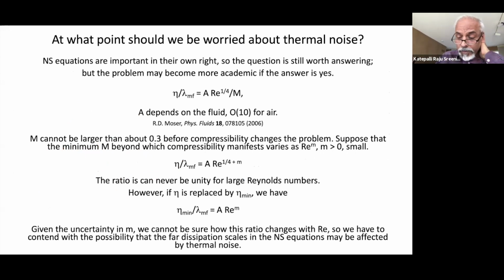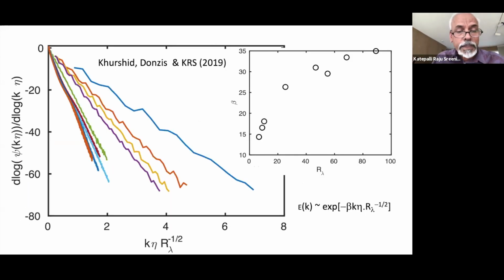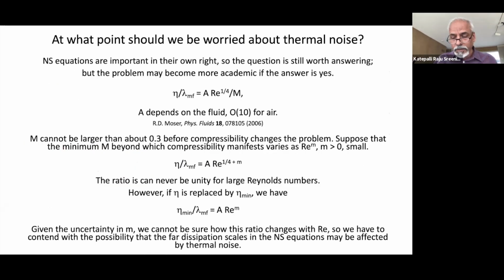Now, when we looked at these tails of the spectrum, you can see that in this case, it has gone up to k eta Reynolds number to the minus half of 7 or so. That means actually for this Reynolds number, something like k eta of 10, 1/10 of the Kolmogorov scale. Of course, you can keep going lower and lower. And the question is, which is the question that Greg Eyink asked, and he probably will ask today as well.